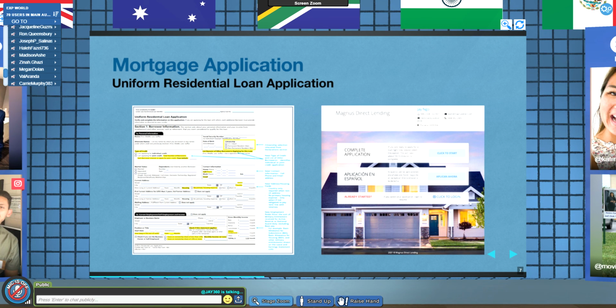On the right side, what we do, and pretty much all lenders do, is we ask the questions on the website. As the borrower enters the information in, it actually transplants and moves that information over to the form, producing a form that looks like the one on the left side for us. And that's what we use to underwrite the loan. Okay, so just know that right now, overwhelmingly, all loans are done online.